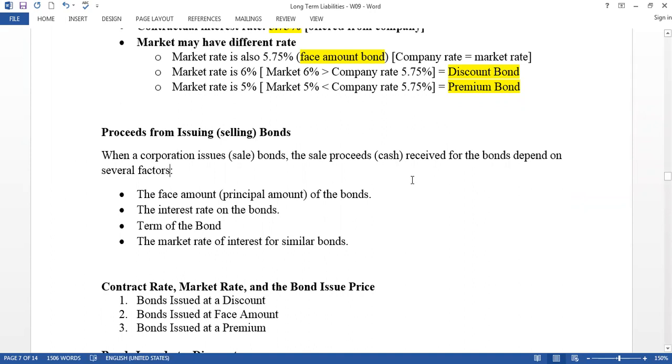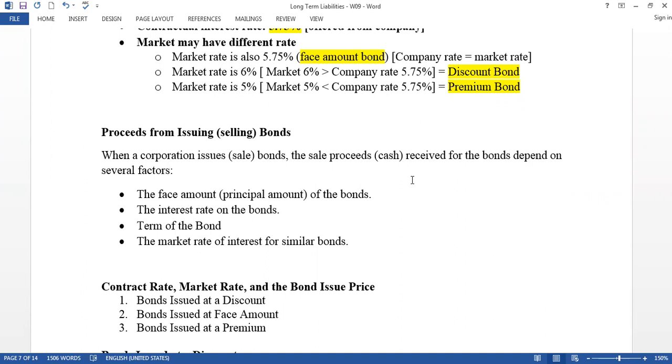Simply think that you go to the market with your product, and you want to sell it. You know the price of your bond, because it is your product. But don't expect that you are going to receive the same amount you mentioned in your bond. Maybe it is similar, or maybe higher, or maybe lower.